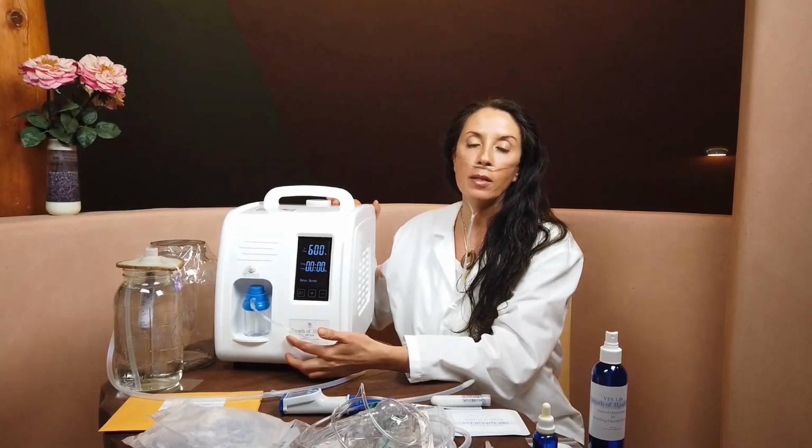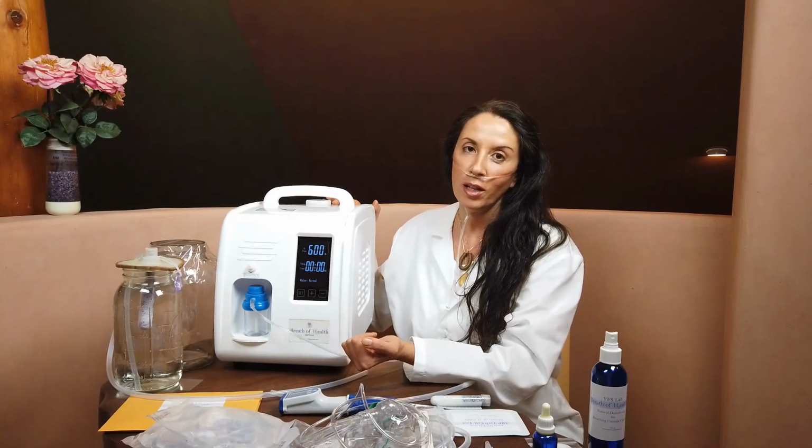It has a timer, so you can time your session to half an hour, 45 minutes, 1 hour. People ask me how long should I be on hydrogen. There is no overdosing on hydrogen. The longer you can be on hydrogen, the better.